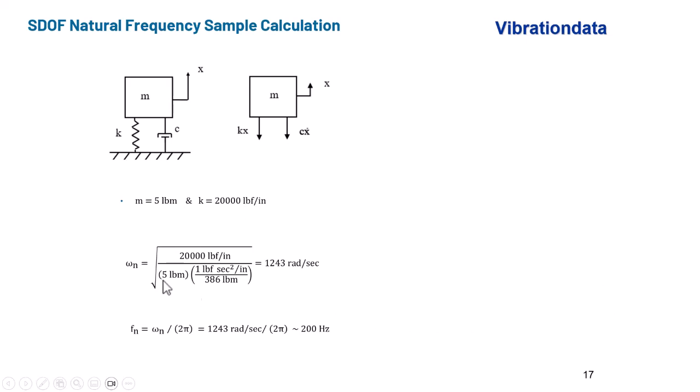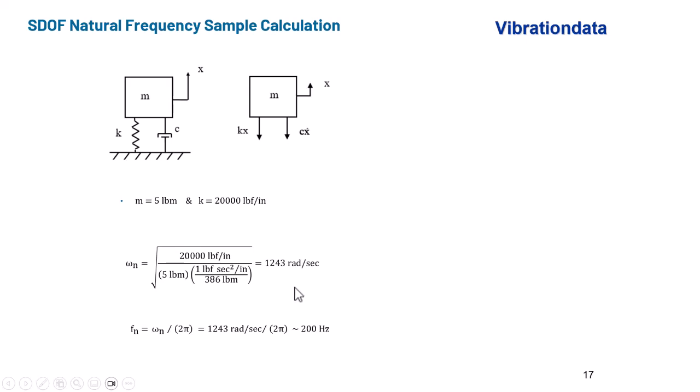So in order to get the natural frequency, we're actually going to have to be very particular about units, and we're going to have to do this very awkward conversion you see in the denominator there to get all the units to work out like they should. And when we do this, for this problem, we get 1243 radians per second. Now, if you're using the metric system, this calculation is much simpler. But here we are with the English system, so we have to apply this unit correction or conversion factor there.